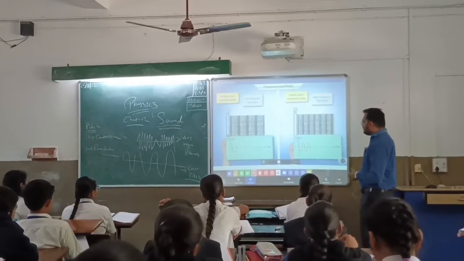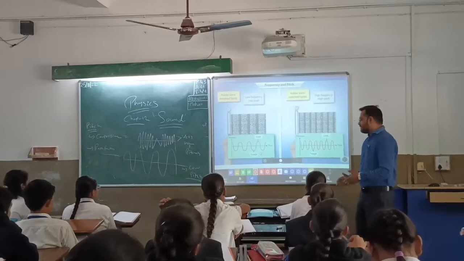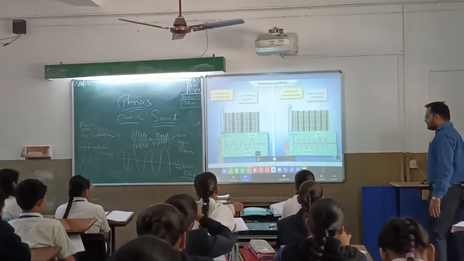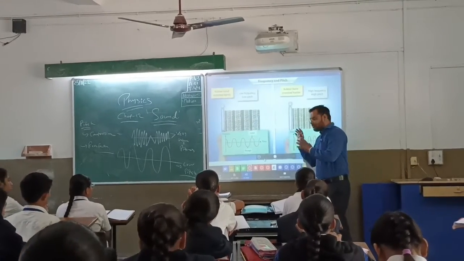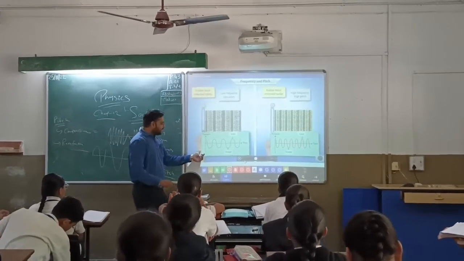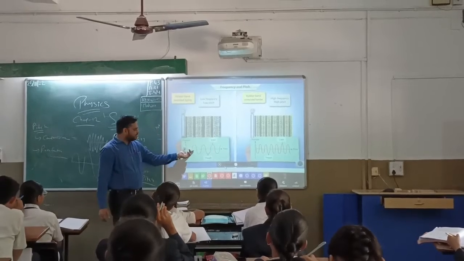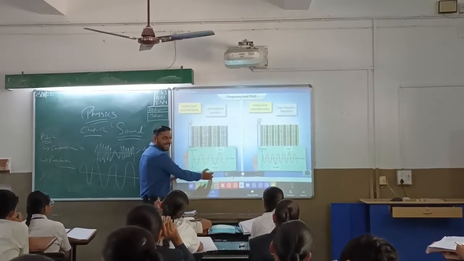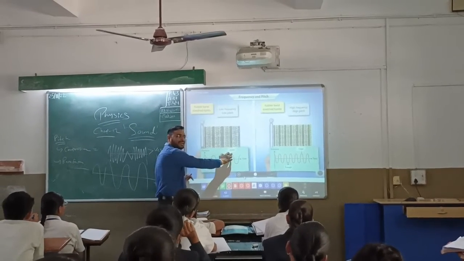Let's represent these sound waves graphically. Compression is represented by a peak called the crest of the wave. See here, that is the crest in the graph. There are some important points related to this graph. That is the pressure. Moving this one, that is the amplitude. This one is known as the amplitude. Now that is the trough. Downward, below this axis, below the time axis, that is the trough. And above this axis, that is the crest.